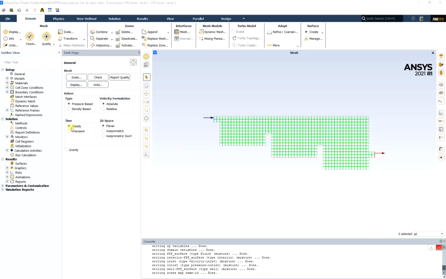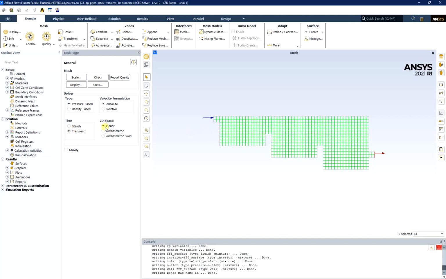In the selections of the simulations, if you are interested only in the final steady state of the flow, just click on steady. If you are interested in the progress of the flow, click on transient. And I have the planar problem, so therefore I don't have to choose axisymmetric or other options. I need the gravity for my flow, so I just click on these options and enter the gravity acceleration, which should be minus 9.81 because it's going down in the y direction.